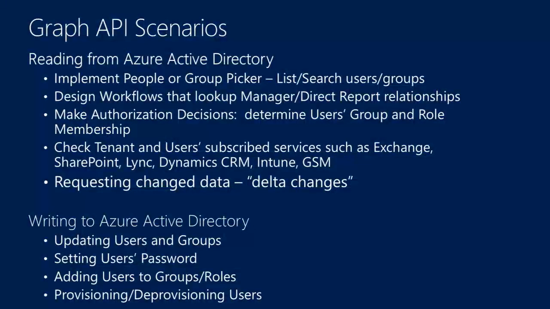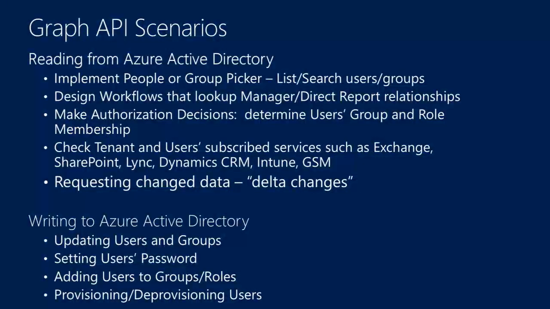So, what are some of those things that you can build into your application? I just came up and brainstormed with my team some of the key ones, and we've seen these also already being used. People pickers, being able to search and list groups. By the way, how many have actually written their own people picker before, either LDAP or anything else? Anybody? Okay, one. So I tried it, and I realized how difficult it is to write a good people picker. It's not that easy. But that also forced us to think about, hey, our API doesn't have some things to make a good people picker. So we have that kind of continued evolution of making the API better by us ourselves trying to write applications and solutions on top of it.